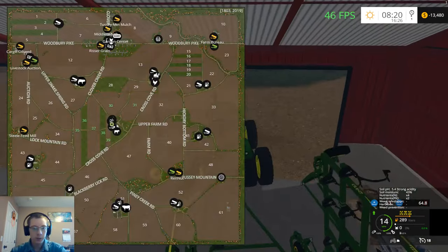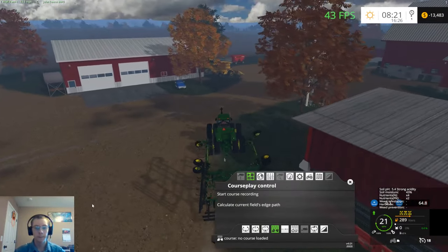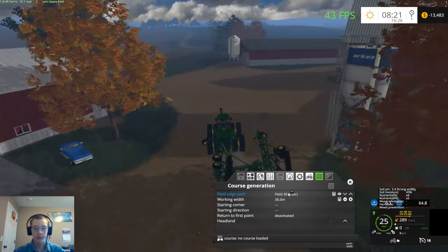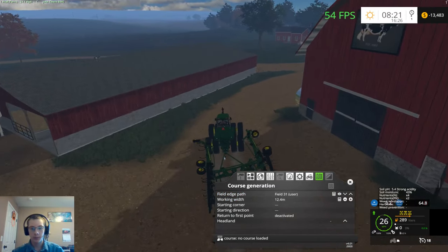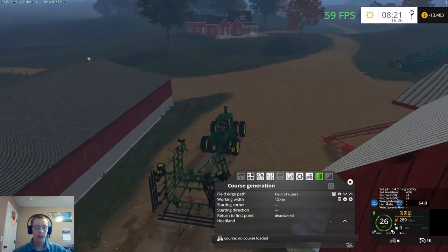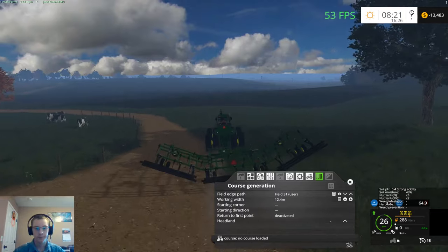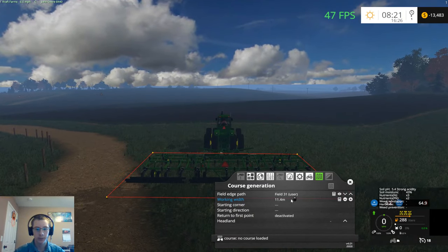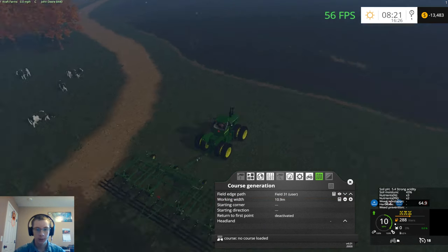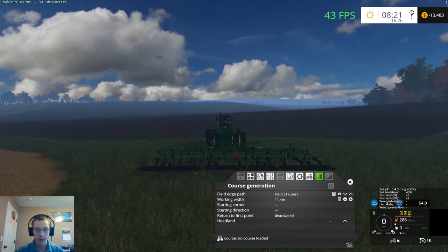Alright, so we're going to start off with field 31, that alfalfa field. So we want 31, 12.4, I'm not entirely sure if that's accurate. We'll unfold this thing and check it out here. Okay, so let's actually drop that down to 10.9. I'd rather have some overlap than... Actually, we'll go up to 11.4. I'd rather have overlap.